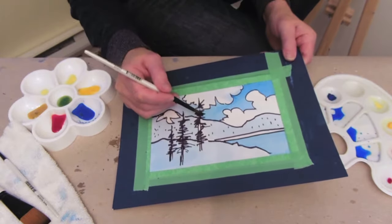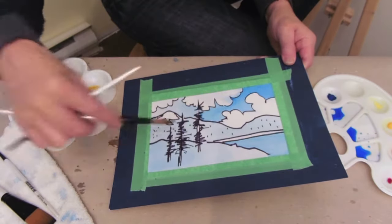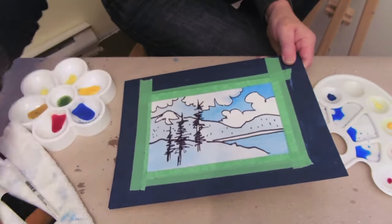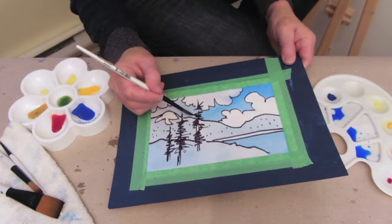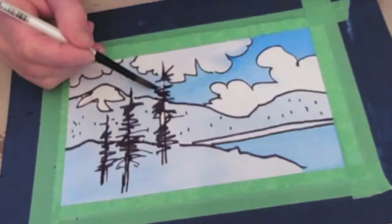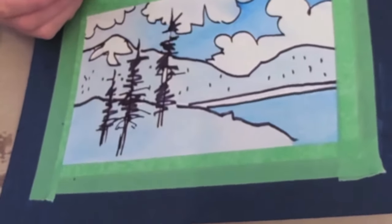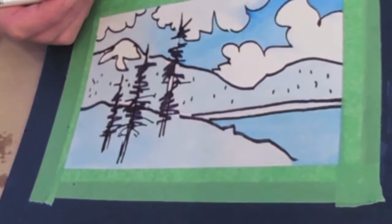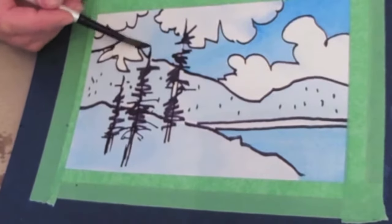Now, remember my little white spots on the tree? I want you to look carefully here. Looks like I might have got a little bit in here, just so I can, there we go. Little dry brush there. I don't want to touch that white spot. There it is, right there. And notice I haven't added any water, but tilting my paper, it got sort of locked in there a little bit. Don't worry about it. Don't even touch it.